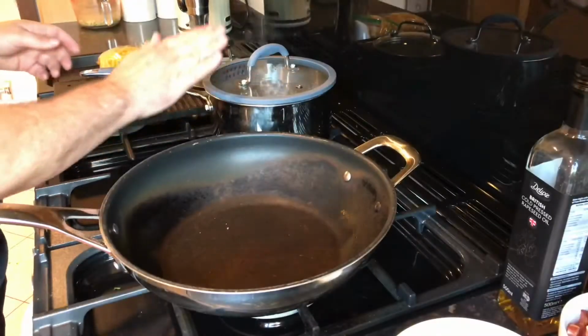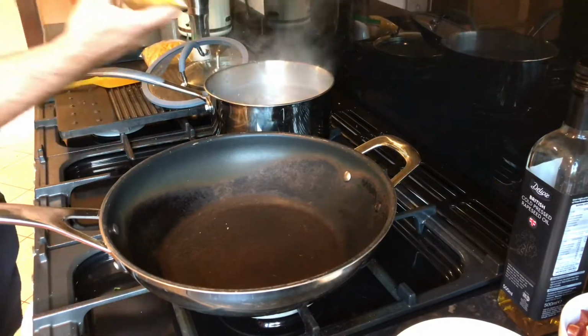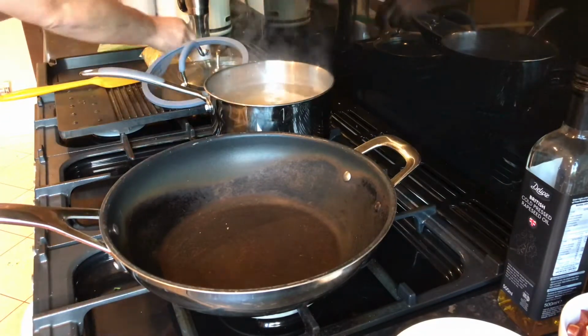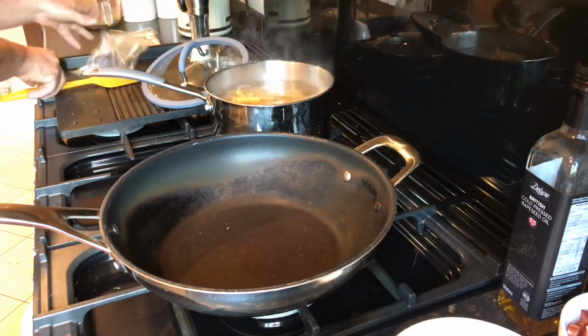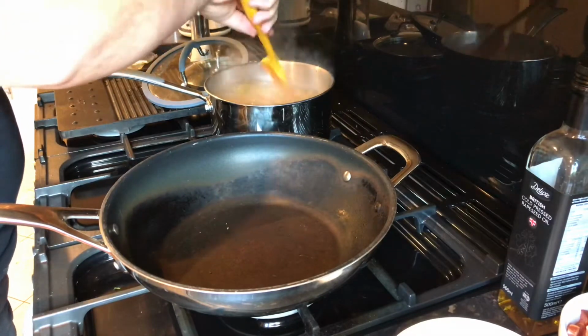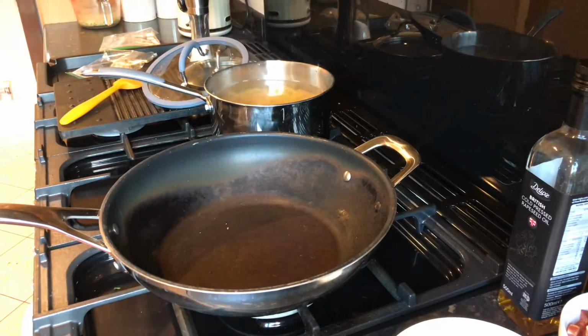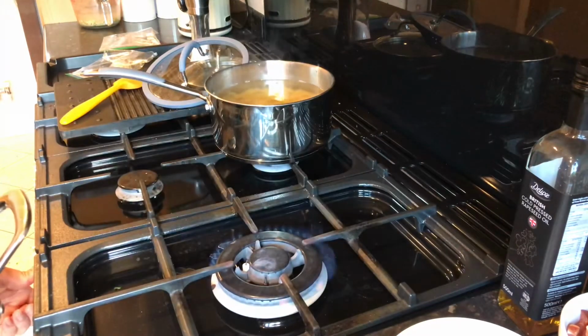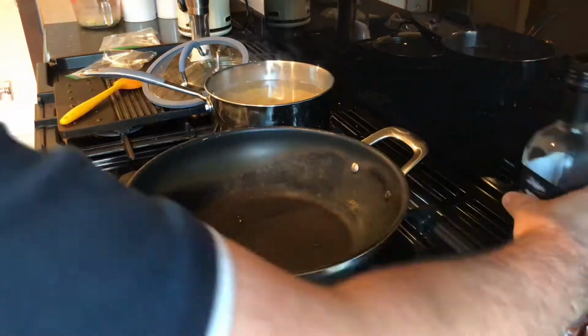So as you can see now, our water's boiling. So we're going to fire in our pasta. Give it a little mix round so that it doesn't all stick together. Wow, it's going around lovely. If you want your water to boil a little bit faster, boil it in the kettle. Easy as that. Now, while that's going, we can now light our gas for our main pan.